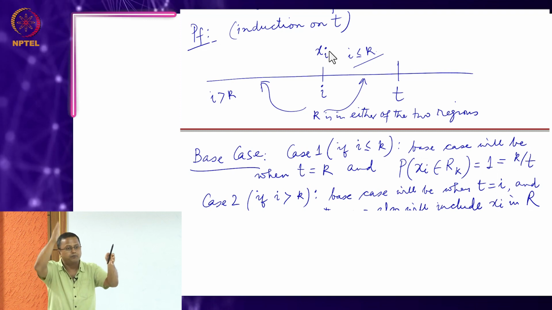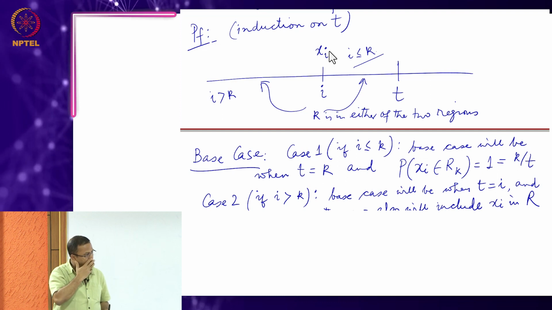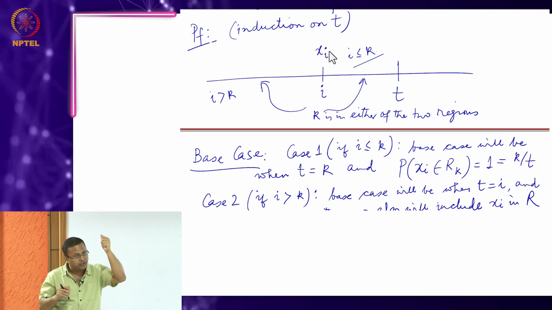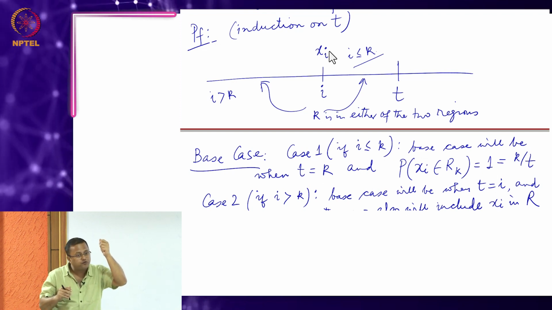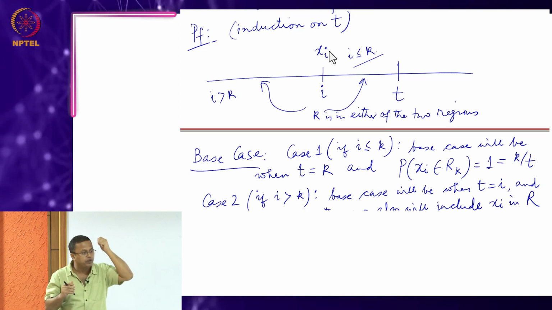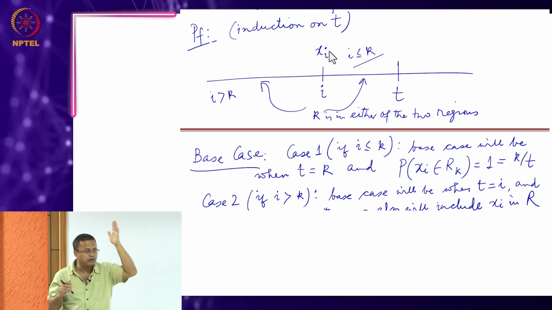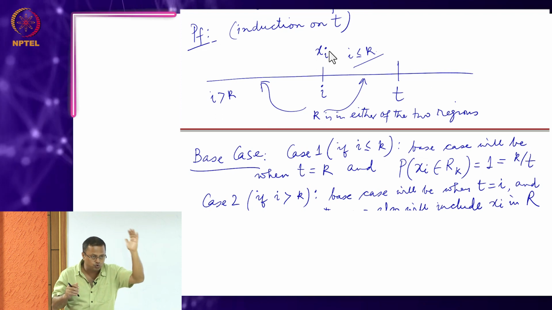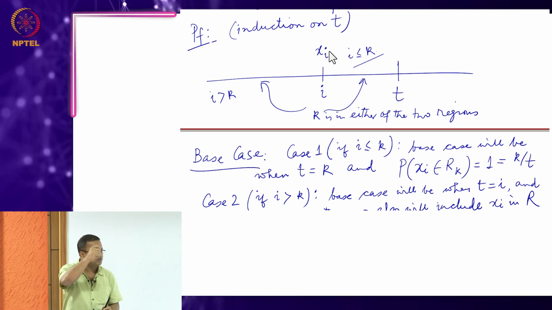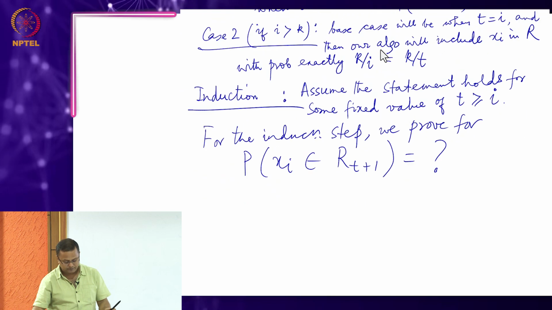So, I will assume my induction hypothesis up to t and I would prove for t plus 1. So, I now look at any element xi, mind you my i is less than t, and I have to figure out what is the probability with which xi is going into the reservoir at time t plus 1, but the induction hypothesis is true till R_t. R_t is the status of the reservoir after the tth element has gone, right. So, that is what I have written.